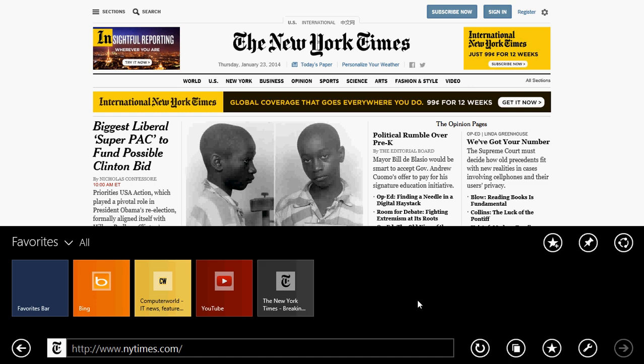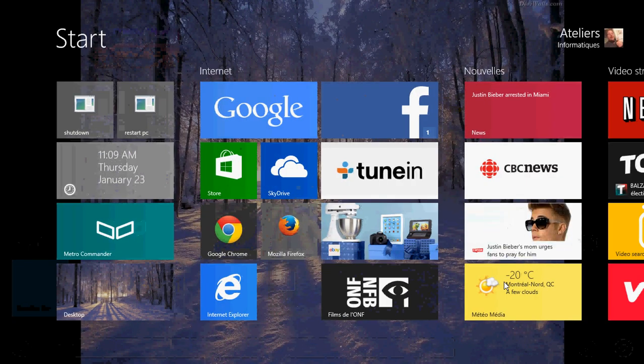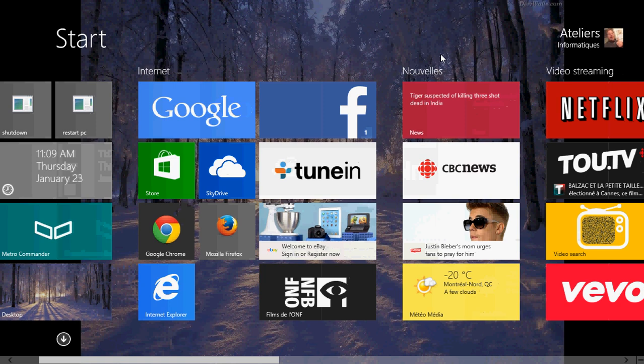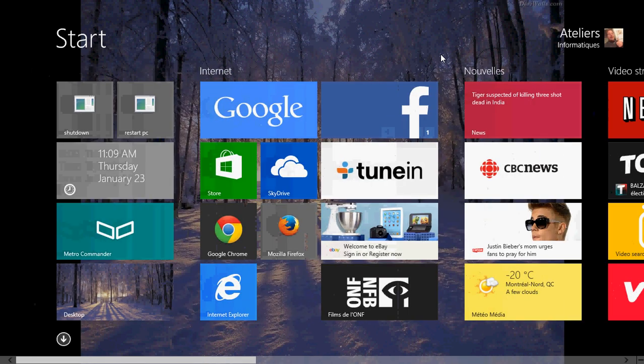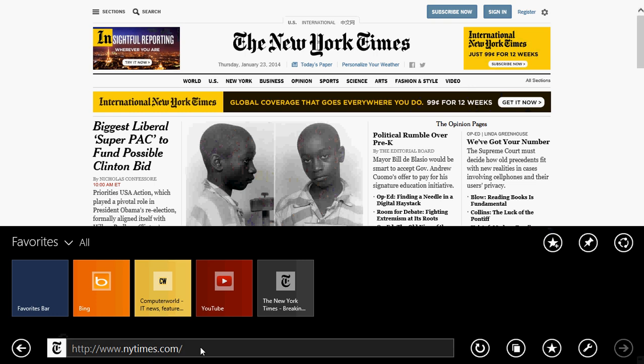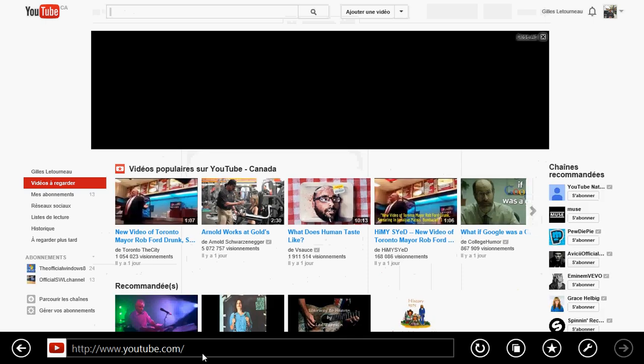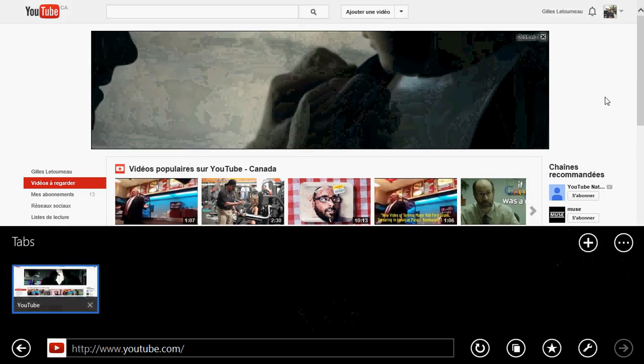There's something nice in the Metro or modern version of Internet Explorer with favorites. You notice that when I click the favorites, there's that little star with a plus sign that adds the favorites here. But suppose I want to have a quick access to a website on my start screen. Why? Because this, unless you've changed your options in Windows, is probably one of the first things you see. You're on your start screen. So I go off into YouTube and I want to have that YouTube page on my start screen for very easy access every time I want to see it.